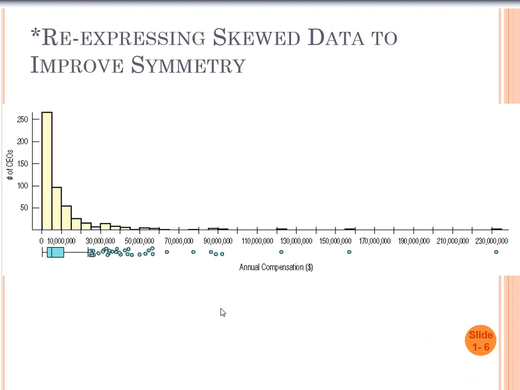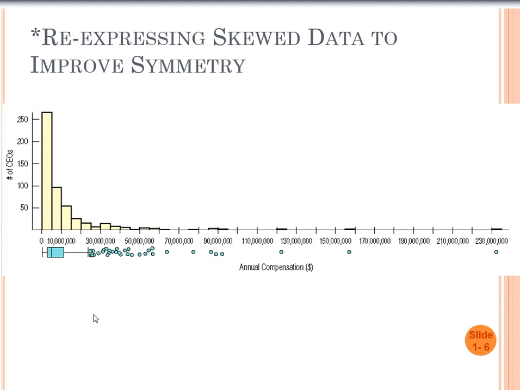In economics, we deal with skewed data a lot. Remember that I told you that things that are in dollars tend to be skewed to the right, and as you can imagine, in economics we study a lot of things that are measured in dollars, like income or the price of goods. These are skewed to the right because you can't get anything less than $0.